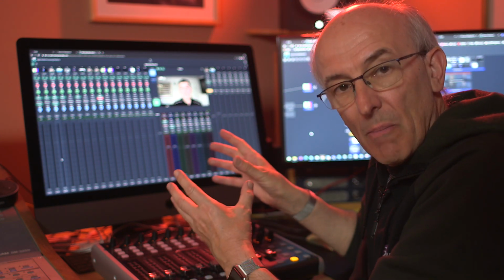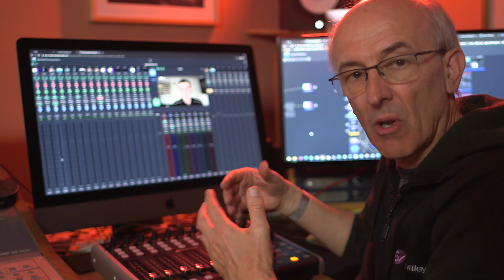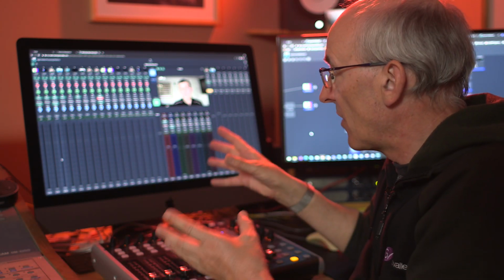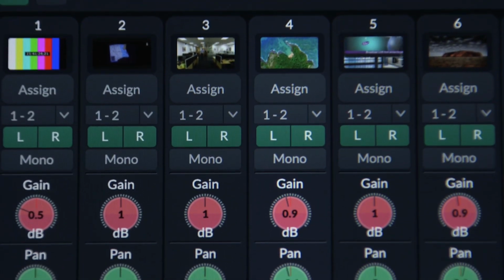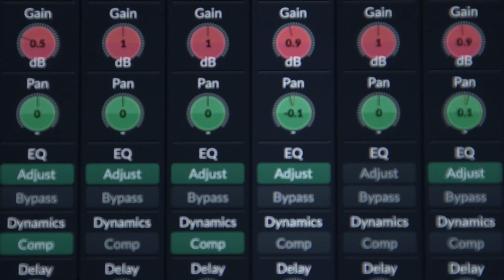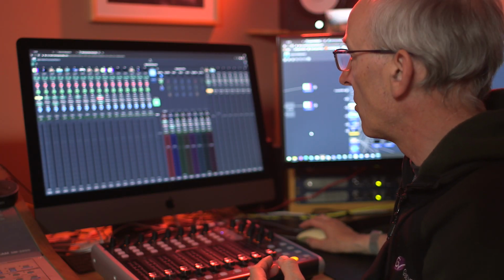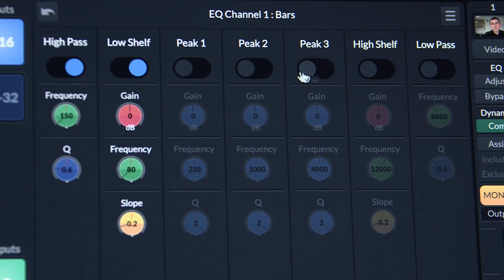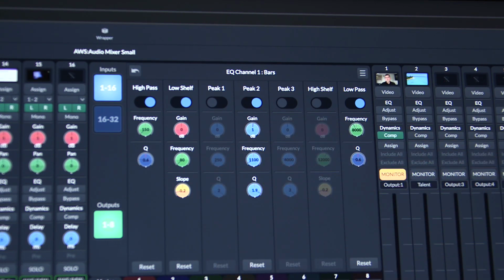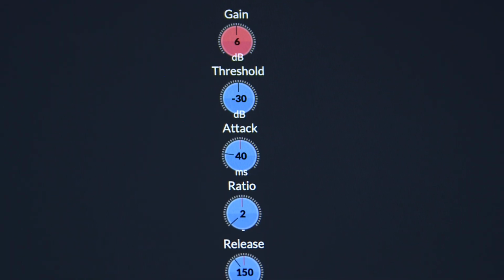Because this is a true cloud-based architecture, you could actually have multiple users interacting with this at the same time. This is not a simple lift and shift or remote desktop session I've got to the cloud. So in terms of features, I've got input gain, I can de-embed audio, I can pick any one of the audio channels from my 16, either mono or stereo. I've got pan, I've got a full parametric EQ with high and low pass filters that I've got access to here in this central area of the screen that changes when I'm doing that. I've also got compression on every one of my channels.